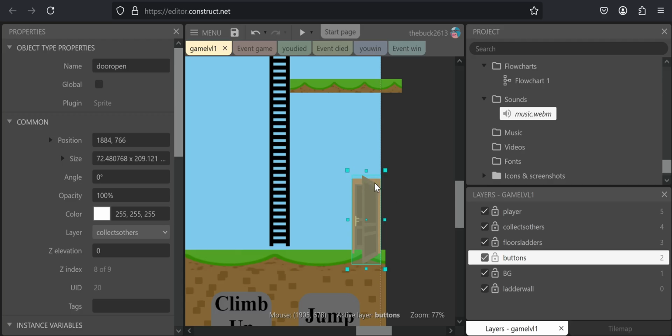The door is actually over top and underneath the door. So if we had it below, we would still have to keep it hidden. But because we don't want to do that, we've already seen how to hide and unhide things. We're going to show how to move things now. So we're going to get this location, 1884 by 776. Move this back, doesn't matter where, as long as no part of it is within the viewport.